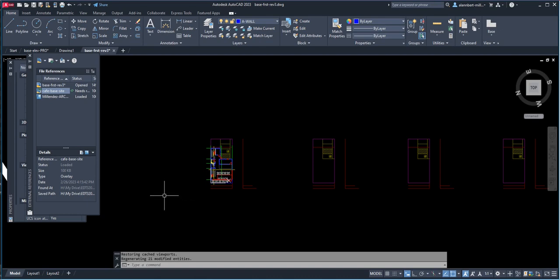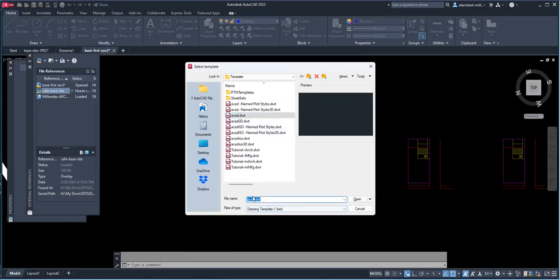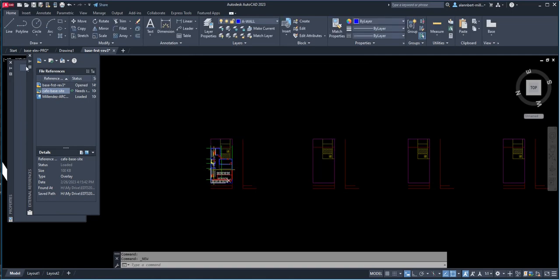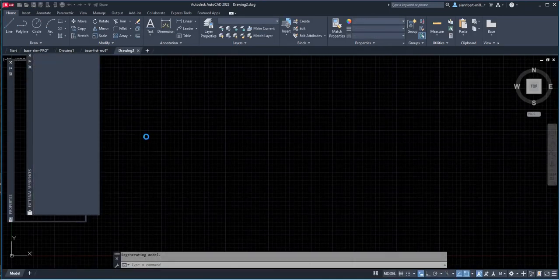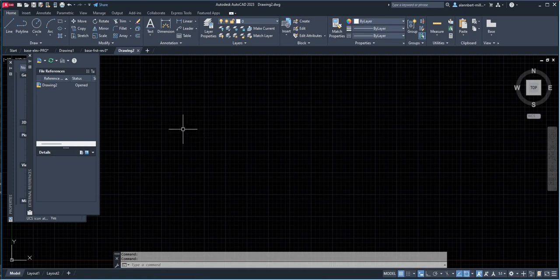So what we should probably be doing is creating a totally new sheet where we are going to extract this file into that sheet and then create our base plans on that one. So we're going to start a new drawing, okay? And we're just going to do an ACA DWT, accept the drawing template, or you just go back to your start and then simply create new, and that's based on the AutoCAD drawing template or the base template. And you can always do that, but it's an advanced feature that's not part of our scope here.